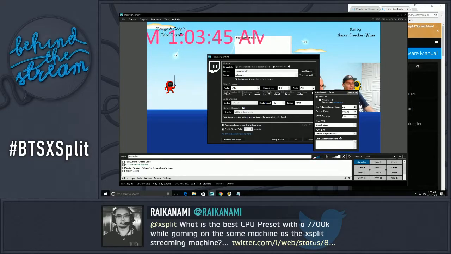You can have a really baller machine and be able to run everything in the world, but if you have too many things open at the same time, that's obviously going to affect XSplit as well. So you want to try to keep third-party apps to a minimum when you're streaming, because those add to your CPU usage overall as well. So this portion right here, you're going to want to do some experimentation on it as well.